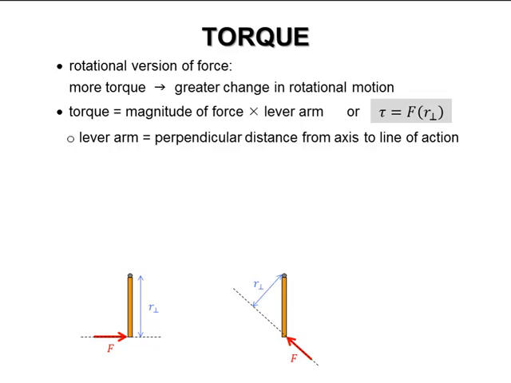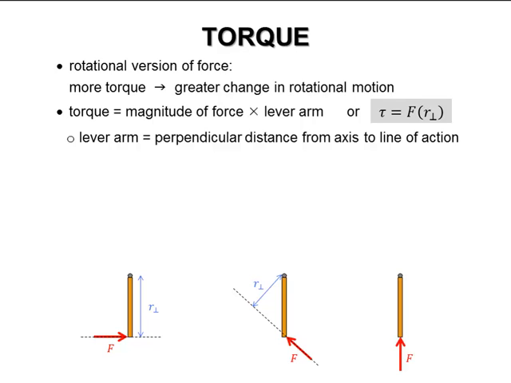Notice that it's not necessarily the distance from the axis to where the force is actually applied. It's the distance from the axis to the line of action. So where the force is applied is not so much the issue as along what line it is being applied. And you can see in this case the lever arm is shorter than it was in the first case, and just like we saw in the simulation, the torque ought to be smaller as well, because this is a less effective way to push the door. The same force times this shorter lever arm would give us a smaller torque, and pushing the door this way isn't as effective. We would get less effect for our efforts. It would take longer for the door to rotate 90 degrees, for example.